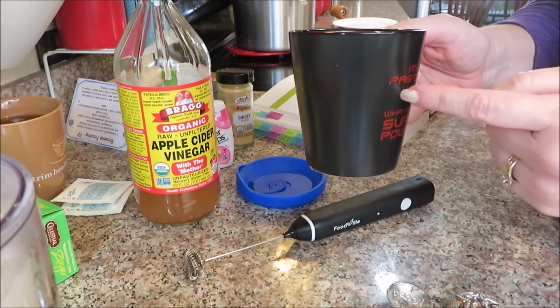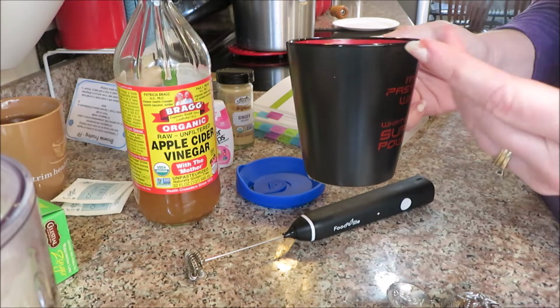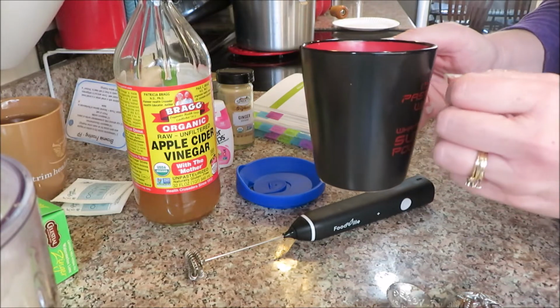You can use any flavored herbal teas in place of your water because it's acting just like water. It's just flavored water is all it is. That's what tea is, you know. Plus you'll be getting the health benefits from whichever tea you've chosen.